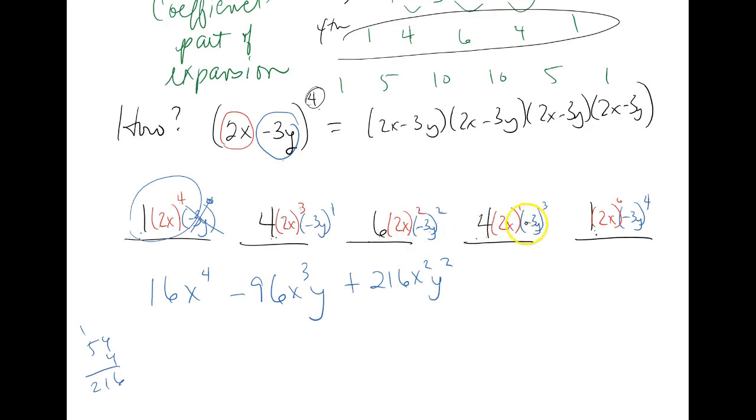Okay, now I'll do the next one. Negative 3 to the third, that'll be a negative 27, times 2, times 4. So I need to multiply by 8 in the end. So it'll be a negative 216x, y to the third.